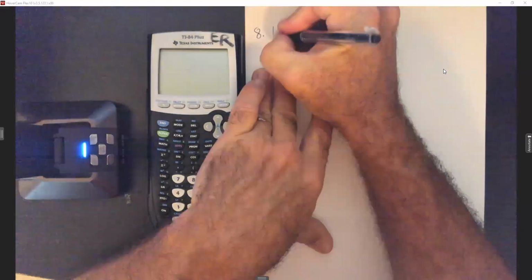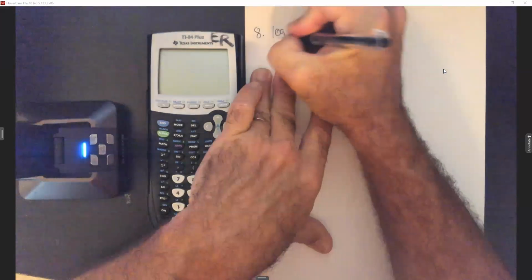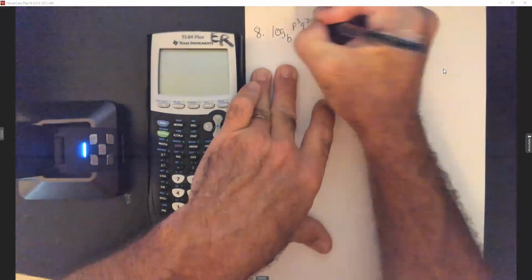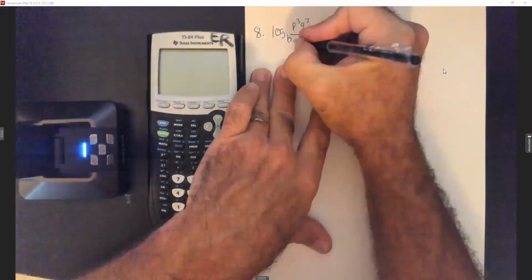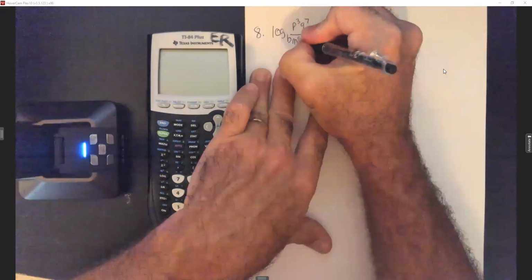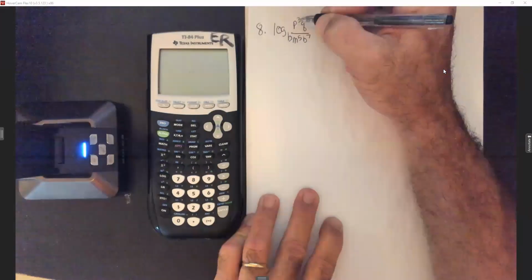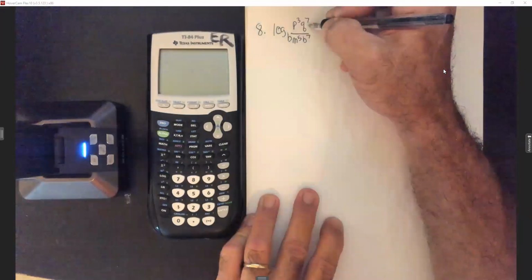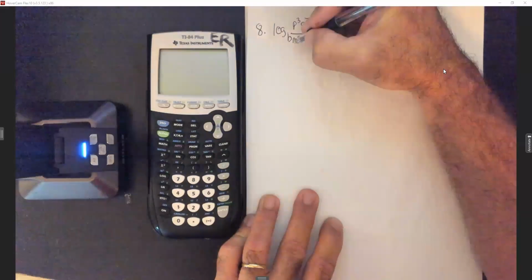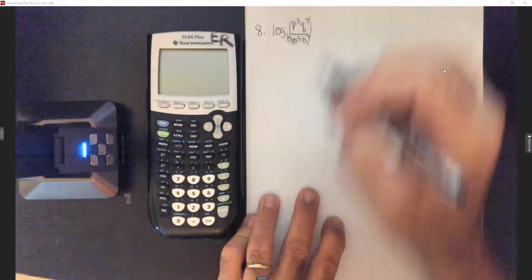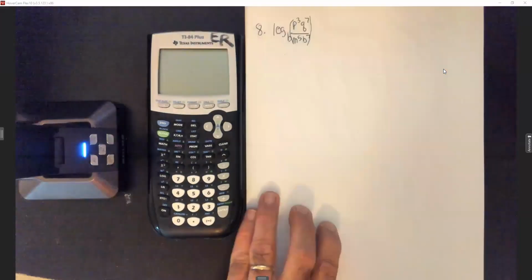Okay, here we go. We got a log b. On top is a p^3 q^7. On the bottom is a m^5 b^7. So I've got a log base b, and then my fraction is p^3 q^7 over m^5 b^7. So technically, let me put parentheses so y'all don't think the b is under the fraction, it's the base of that logarithm.